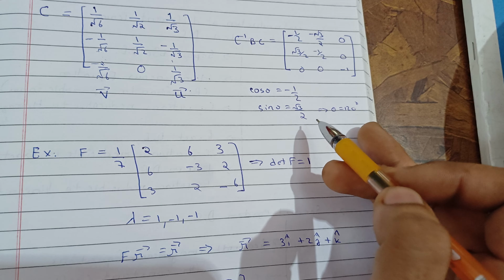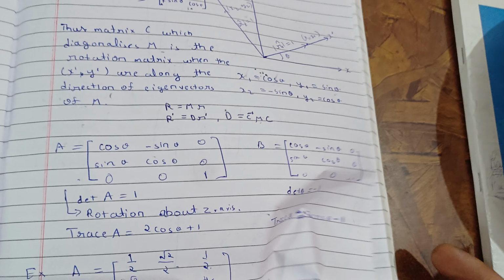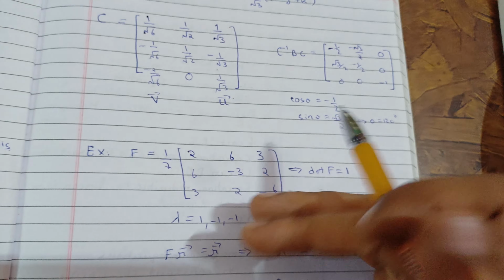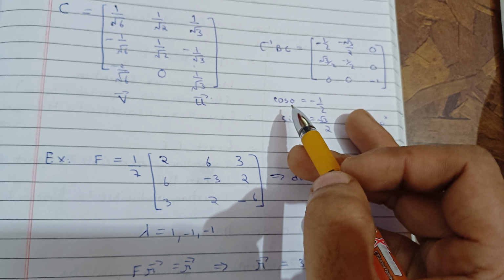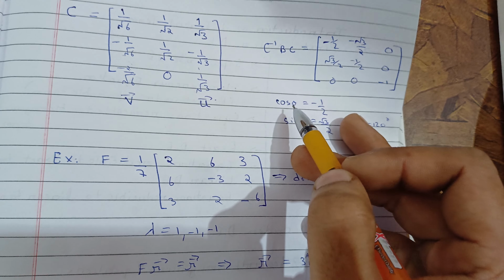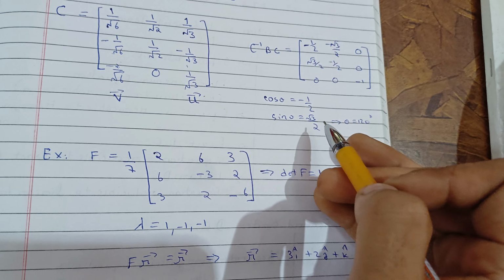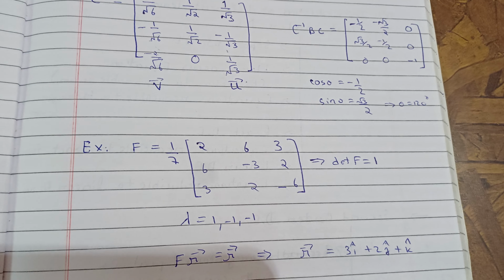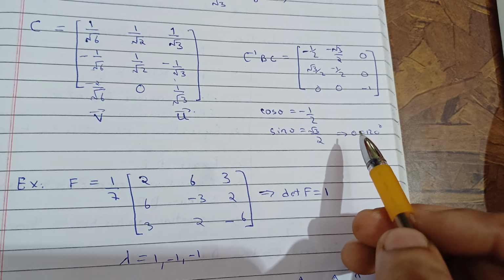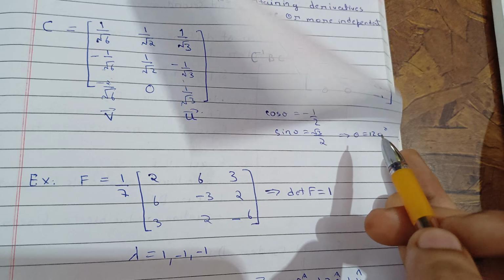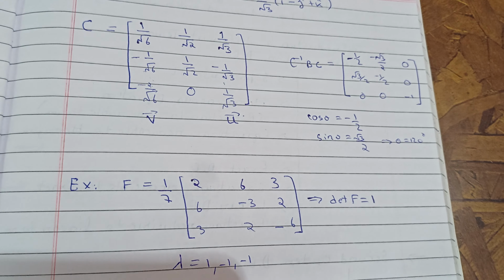So we'll get theta. It is cos theta and minus sin, yes. So theta should be 120 degree, because it is pi minus 60 and it will give you cos of minus 60, so minus cos 60, and it will be minus 1 by 2. Here also if theta is 120 degree, you will get sin theta as root 3 upon 2. So theta will be 120 degree in anti-clockwise direction. Because theta is positive, it will be the anti-clockwise direction. So rotation will be 120 degree along the anti-clockwise direction.